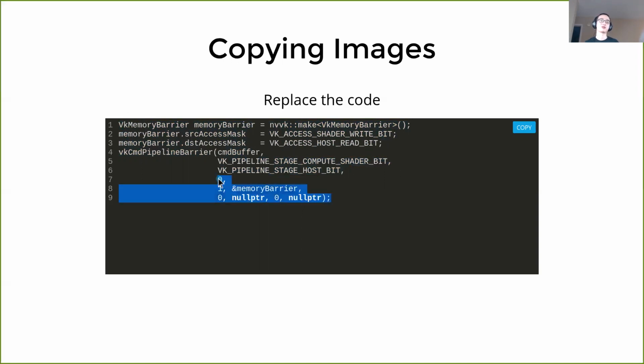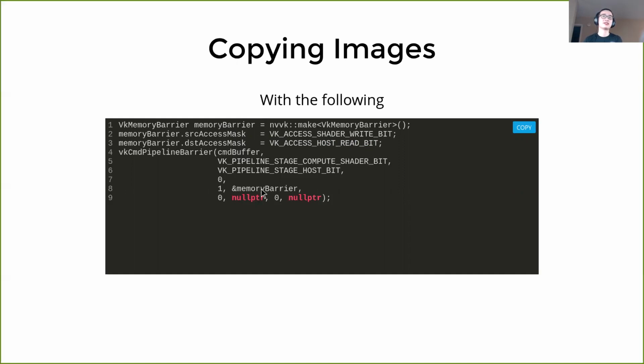We can just delete this code. Oh, that's a mistake, I didn't include this particular code.